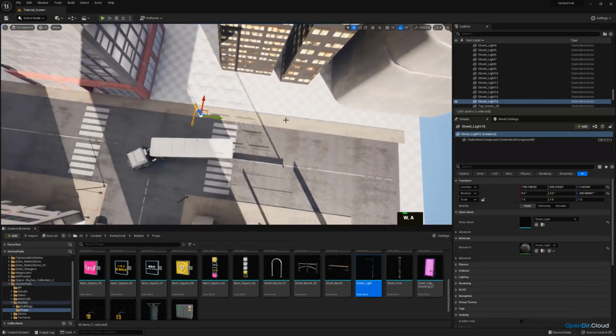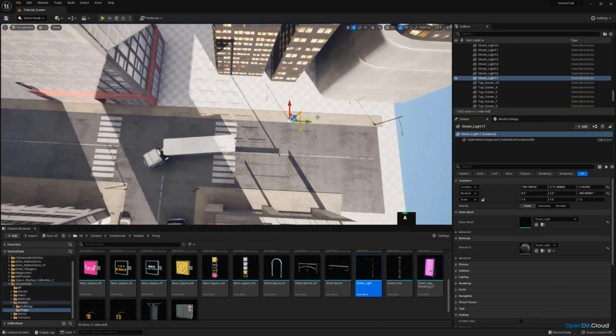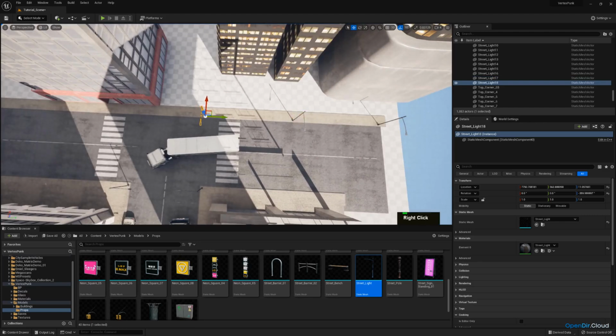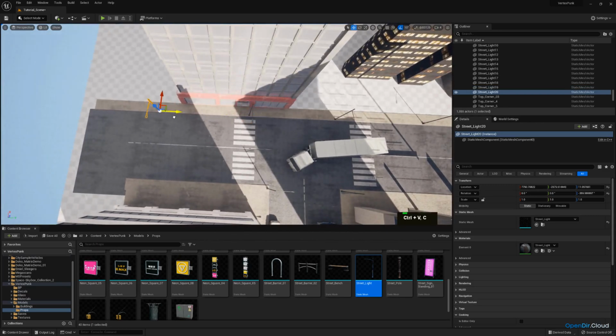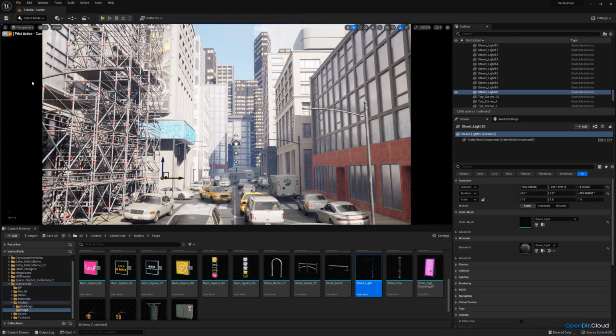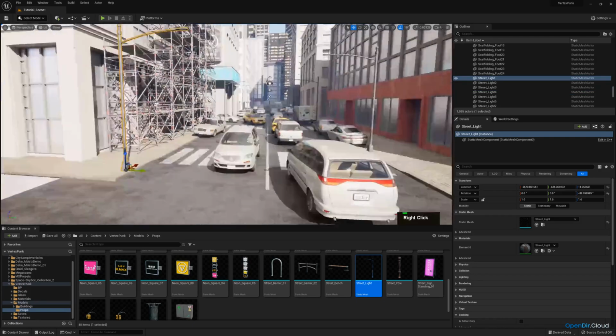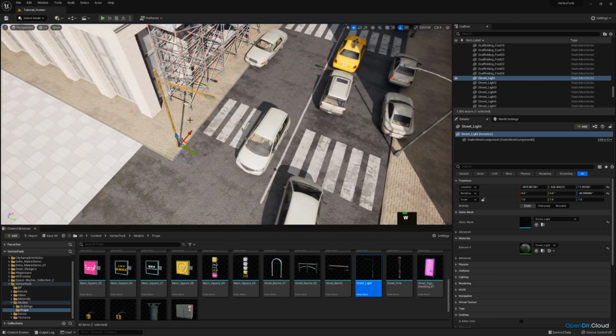You can do very precise measurements if you want, simply by placing a cube in between these values and then duplicating the cube, and every time the cube ends you place one of these lights. But honestly, it's so far away, I can just guess and you probably won't even be able to see it. But anyway, we now got these lights over here. It's cool that we have this one traffic light just still sticking out a little bit. I'm going to now go ahead and add a bit of variation.